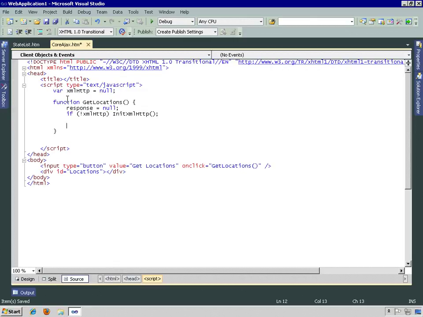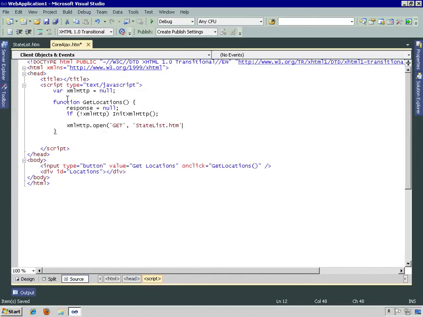All right, so let's flesh out getLocations first. So once XML HTTP holds a reference to the XML HTTP request object, I need to come in and execute the open method. And this is going to essentially open a channel or set up the XML HTTP request object in order to communicate with the server. I'm going to use a GET request. That's an HTTP GET. And it's going to go out and get the statelist.htm file.